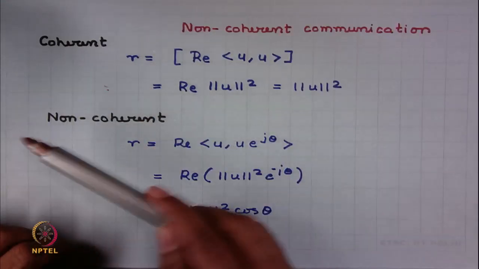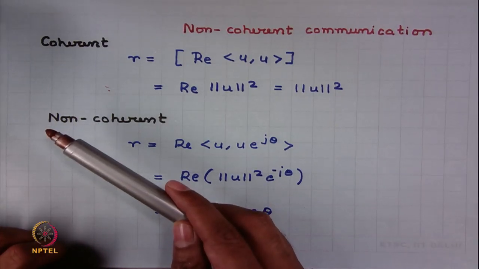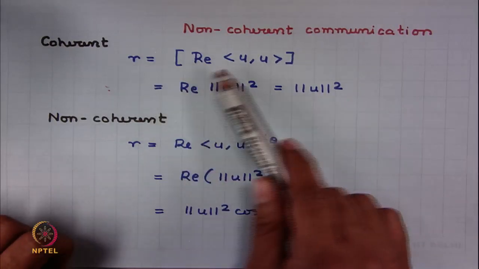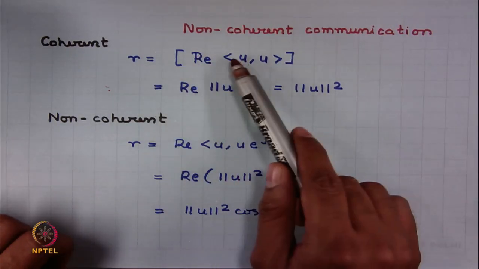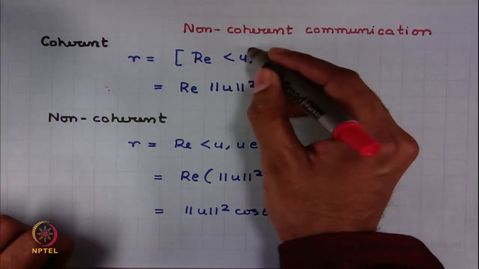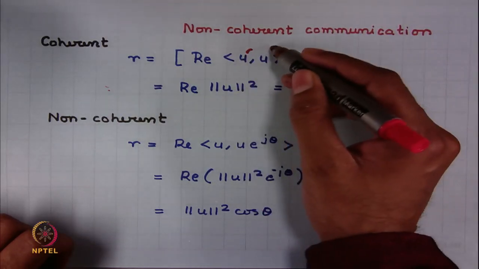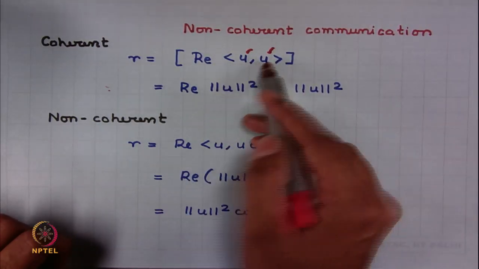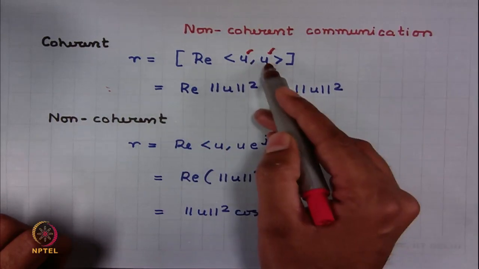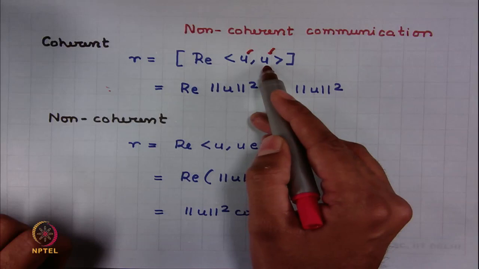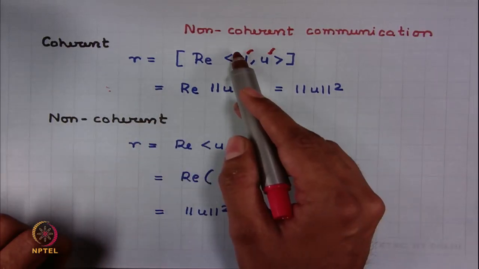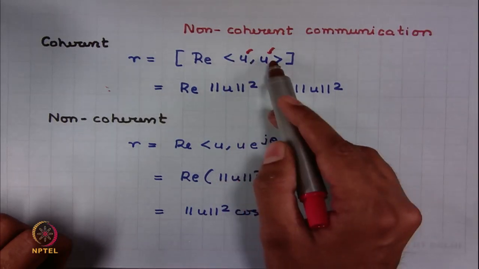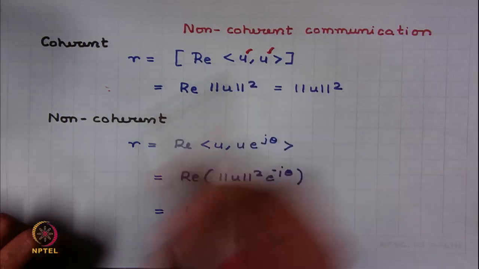Up to now what we have done is we have understood these coherent systems. In coherent systems the receiver has complete knowledge about the frequency and phase of the carrier, and basically it computes the real part of the inner product of the received signal with the signal from the signal set. Okay. If I assume that there is no noise, the received signal is exactly the same as one of the signals from the signal set, so it takes the inner product of the signal with itself and takes the real part of this inner product.